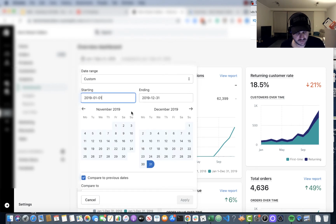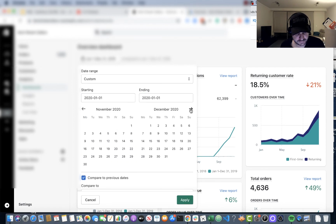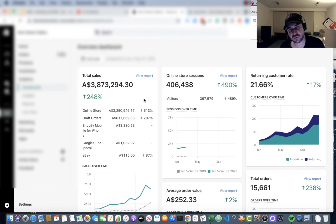And then going back to 2020, where we are talking about now as an example, you can see we scaled them up to over $3.8 million. And this was during COVID as well, and during the pandemic. So this is really cool that we were able to keep them in business, and not only that, make them thrive as well. And I think a lot of e-commerce stories are the same from around this period, where a lot of people were locked inside and couldn't get outside, so they had to order their goods and services.